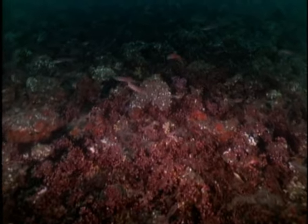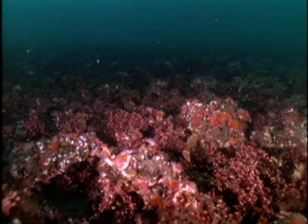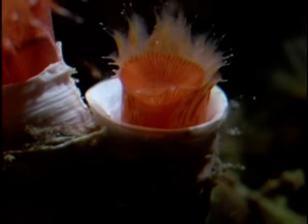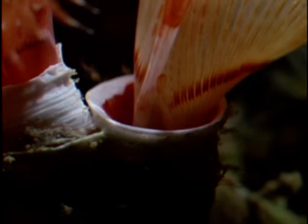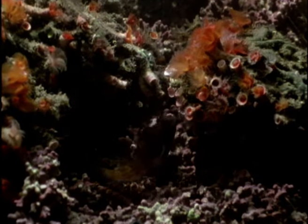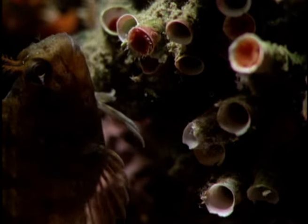Not all the animals are free to come and go around the reef. Some of them are rooted to the spot, anchored among the nodules. A tiny fan worm lives inside a calcareous tube which it secretes as it grows. It collects food from the water using its long orange filaments. One of them is modified to form a plug for the tube. A fan worm is vulnerable while it's feeding — a tompot blenny tries to bite off a few filaments before the worm can retreat into its tube, but the worm has lightning reactions and the fish is rarely successful.